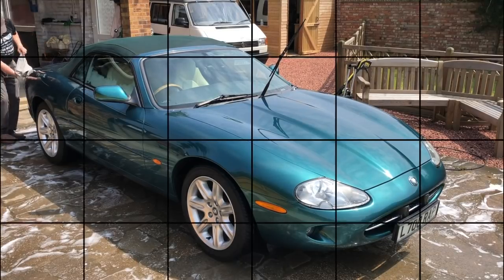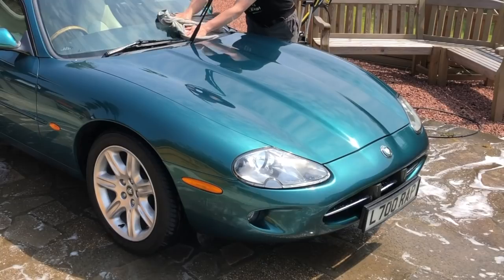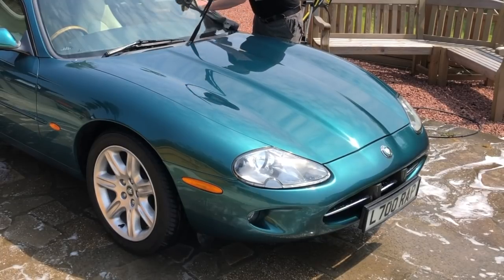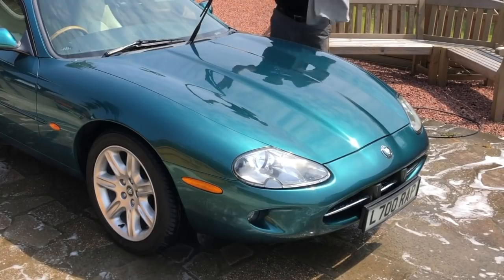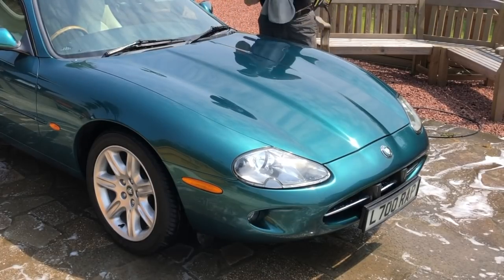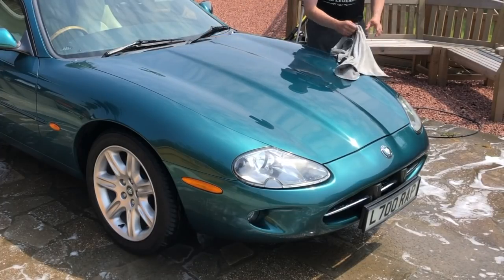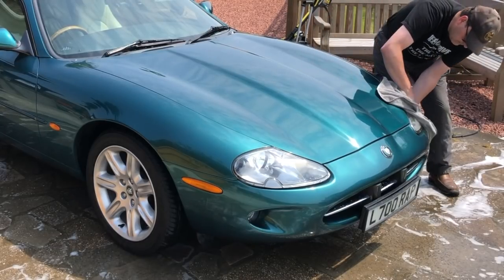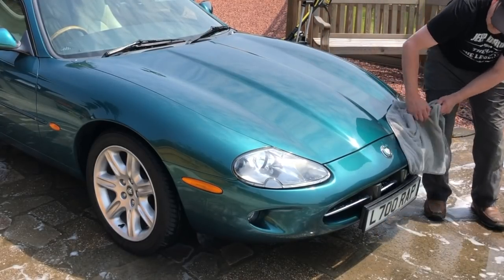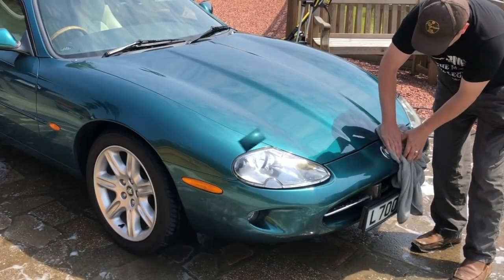If I was taking the car to a show, I might use a little bit of Demon Shine, which is basically a drying agent with a little bit of wax in, like a detailing spray, you might call it. Again, great product, and it does help dry the car, and it adds a little bit of wax, but the car's pretty well waxed. It's in good nick, as I say, at the moment. So this is all I need to do, and my well washed car in aquamarine mica.